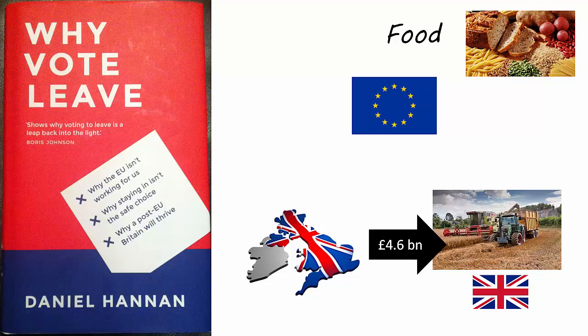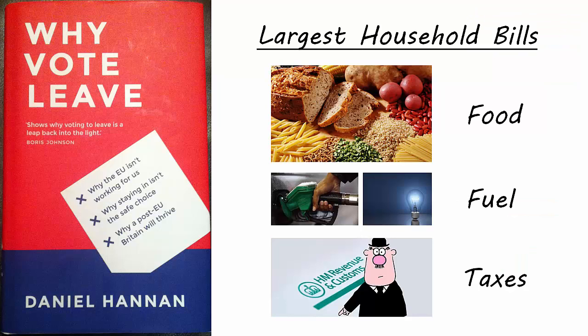The end of the CAP would see British food prices fall back towards non-EU levels as tariffs and quotas were dropped. The fall in household bills would act as a stimulus to the entire economy, and the return to the global trading system would facilitate trade agreements with non-EU producers, opening opportunities for, among others, British farmers. As for food, so for energy – the gains to consumers would also be gains for the UK as a whole.